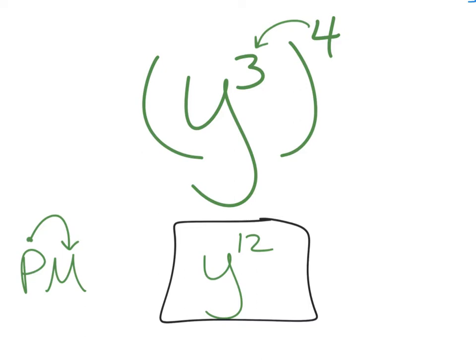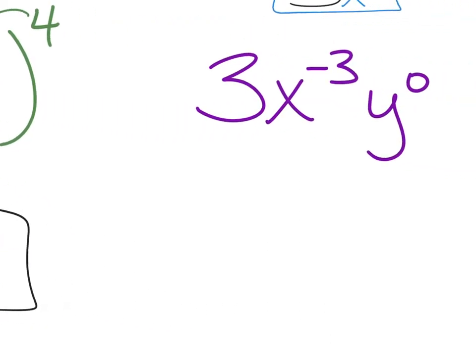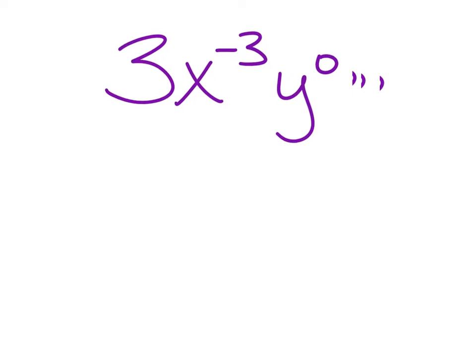Yes? Does that sound familiar? This is on your formula chart. It's called the power of a power rule. Okay? The last rule, it's combining two of them together. Let's see what you remember. What's your first instinct when you look at this problem? Little numbers. Variables. There are variables. There are little numbers. Specifically, what kind of little numbers right here? 0. What's anything raised to the 0 power?